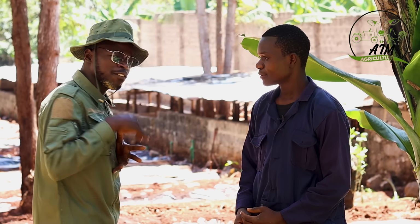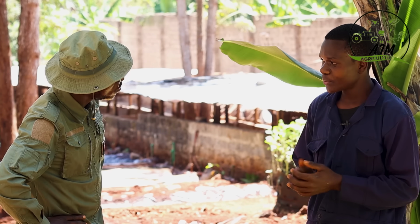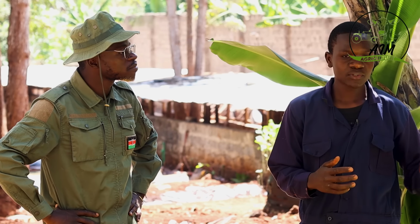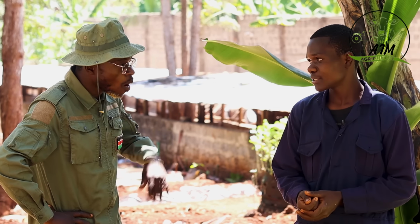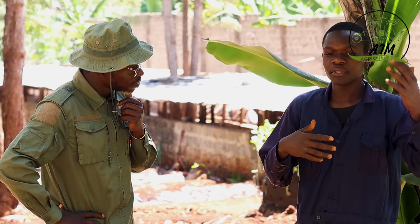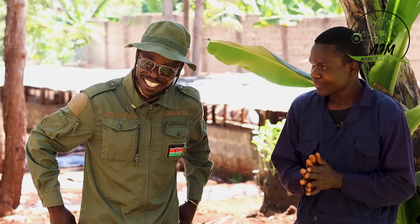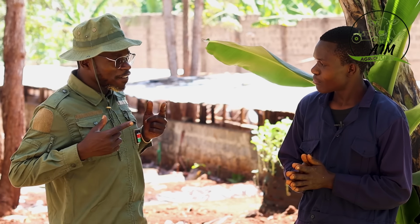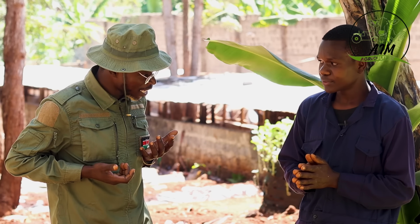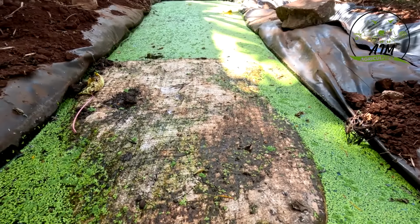By the way, if a farmer wants a kilo of Azolla, can you sell to them? Yes, we do. In fact, for those customers for whom we install internet, we give them Azolla. We give them one pound of Azolla as a bonus. But those for whom we haven't installed internet need to purchase directly. Wow, guys, what a smart idea. You mean if I wanted internet installed, you install for me internet and the cameras on my farm, and you'll give me one free pound of Azolla, to encourage me to adopt climate smart agriculture? Yes.